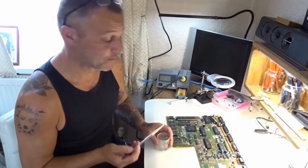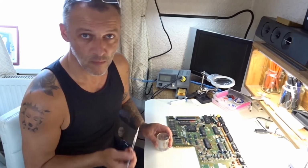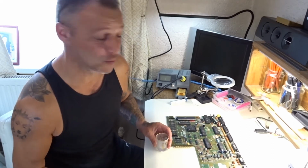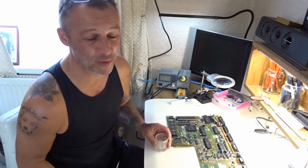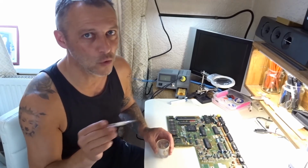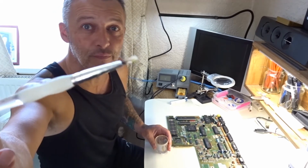Right, now we've cleaned everything, all the corrosion's disappeared, we're going to seal it in. We don't really technically need to. I'm not going to use circuit board paint. It's ugly. It never matches the same colour as the board anyway, so what's the point? Clear varnish, not water based, don't use water based. Small little paintbrush, a nice fine one.